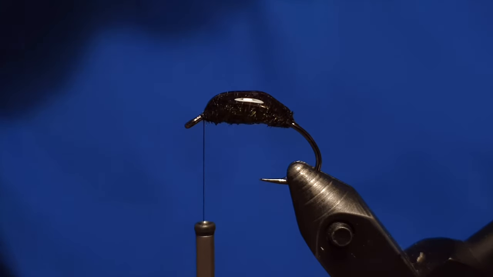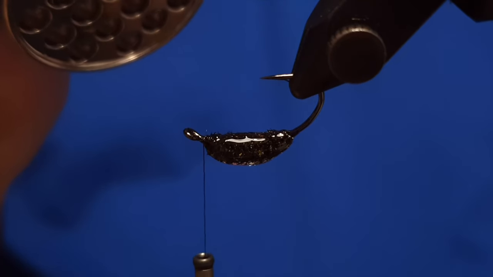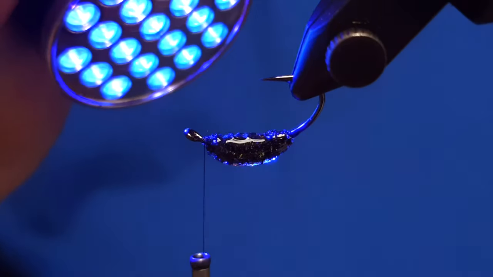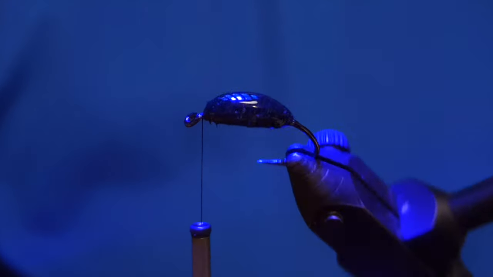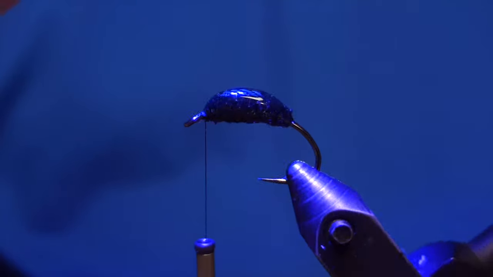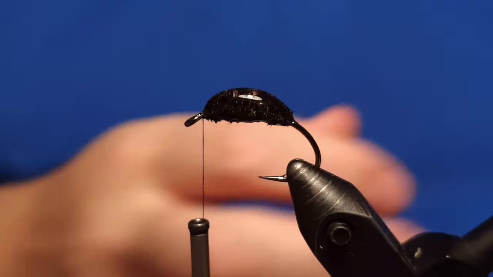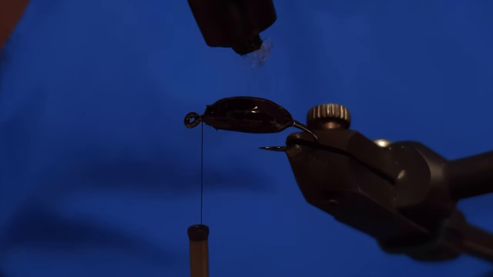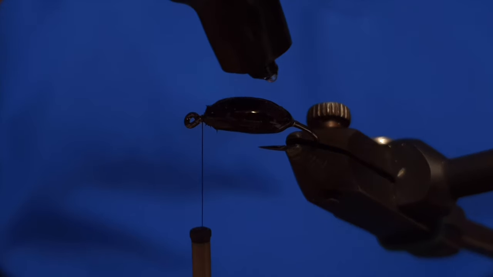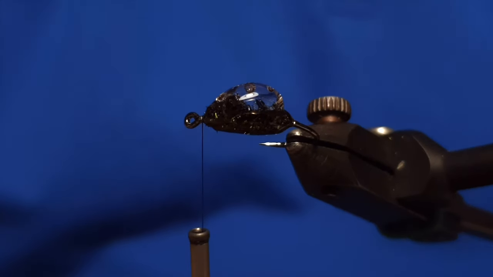Then you might have floating glue somewhere under the body. That's something which we do not want to experience when we are doing the cast of the fly, and the body may be destroyed. Fortunately, it hasn't happened with me, but I've seen flies that are built up that way—too thick—and the light does not manage to zap down and freeze all of the glue. Here I'm putting the third layer on.